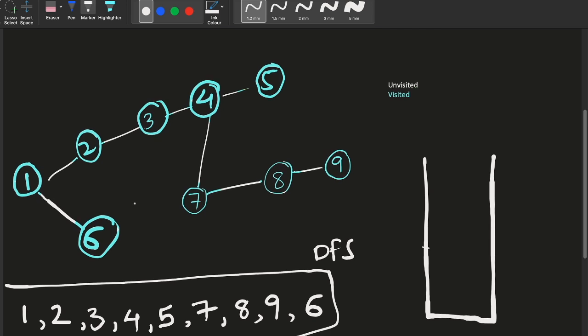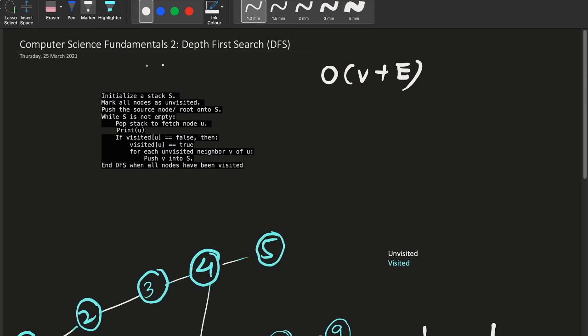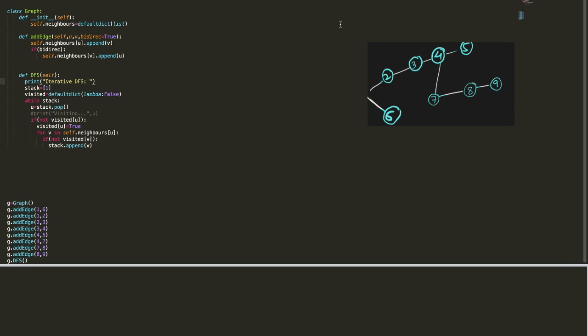So this is an example of the iterative version of DFS. We'll have a look at the code walkthrough, and we'll also see the recursive version of this as well. So this will be a quick code walkthrough of the iterative version we just described. So I'm having a visited, which is a default dictionary that has been set to false.